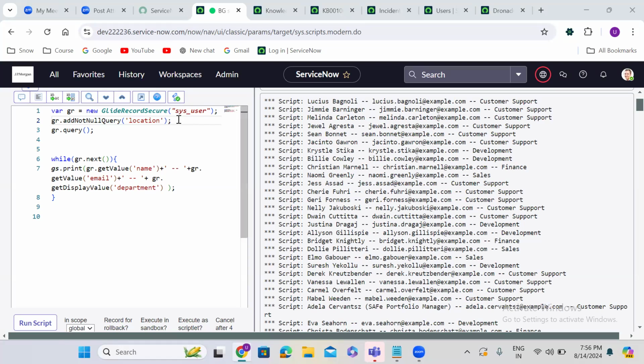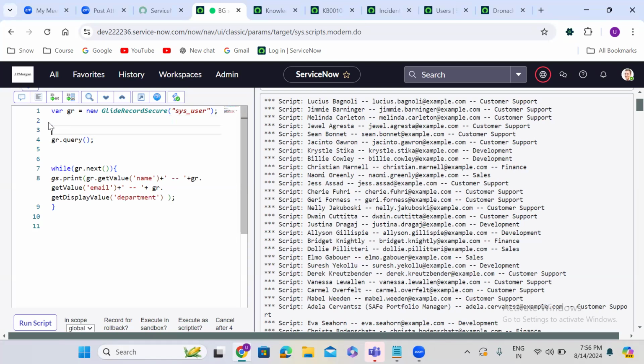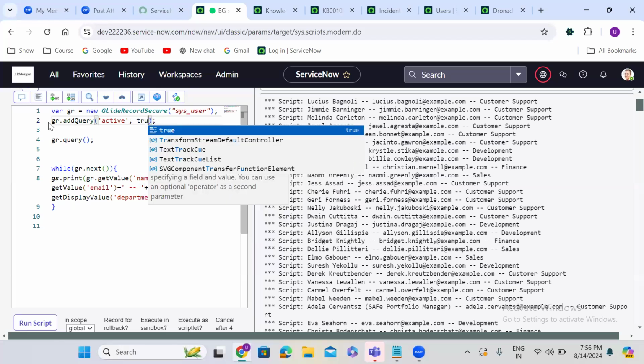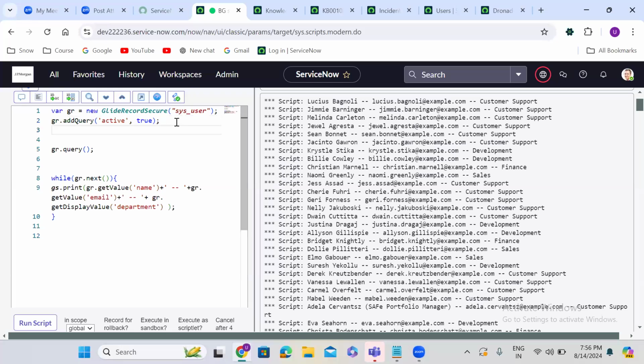Okay. So instead of using addActiveQuery or addInactiveQuery, you can use gr.addQuery. addQuery is like adding the condition. So gr.addQuery('active', true) is equal to gr.addActiveQuery.